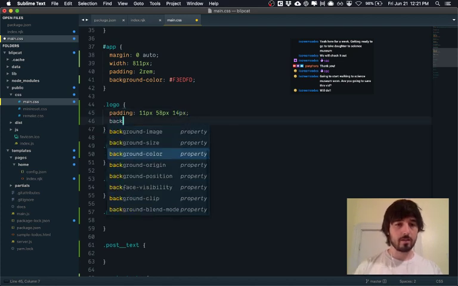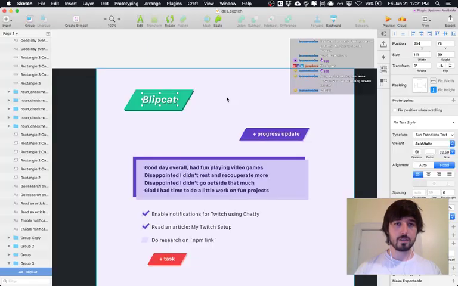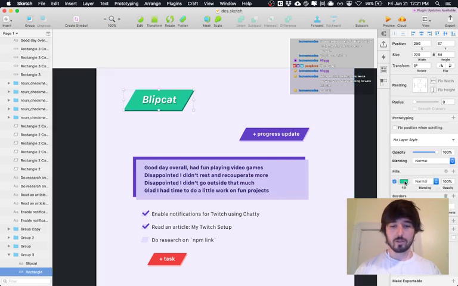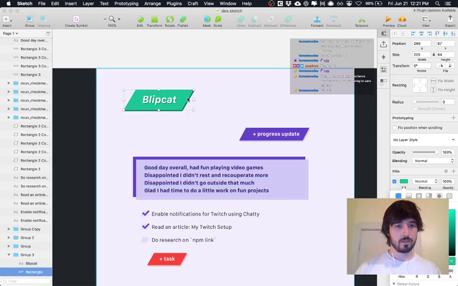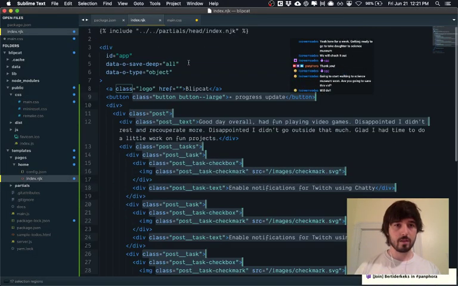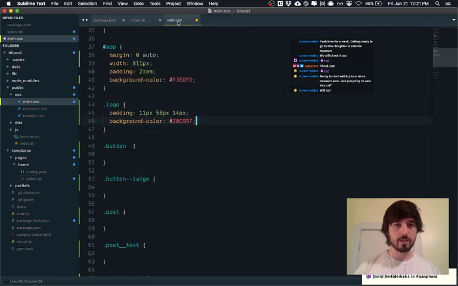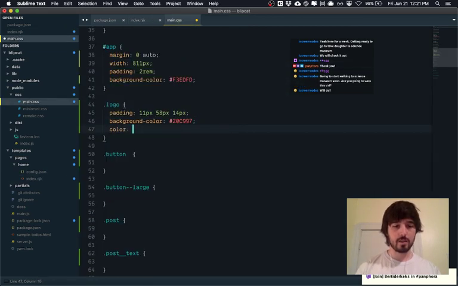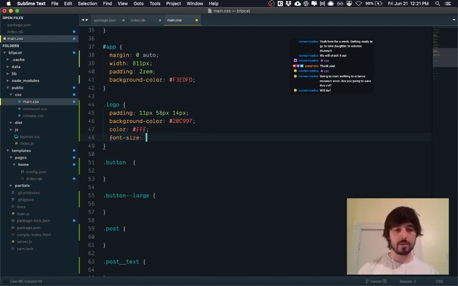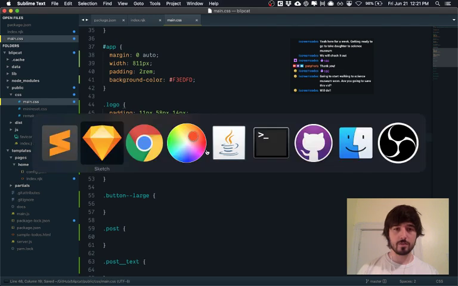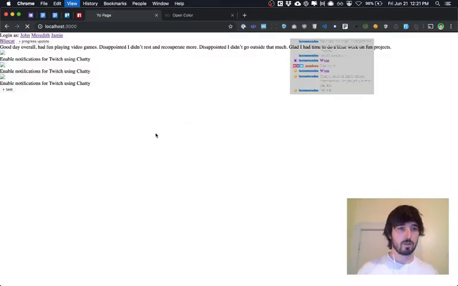And then the most striking thing about this is the background color. So let's grab the background color, and now we need to put the text. We need to make the text white. So we'll say color FFF, and we need to make the font size bigger. So I think it's probably around 32px or something. We'll just see what looks good.